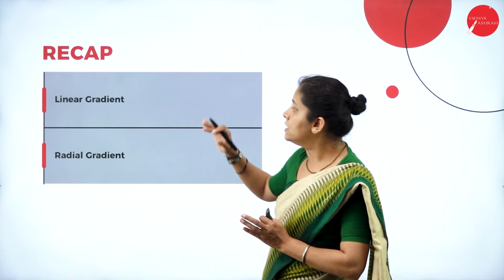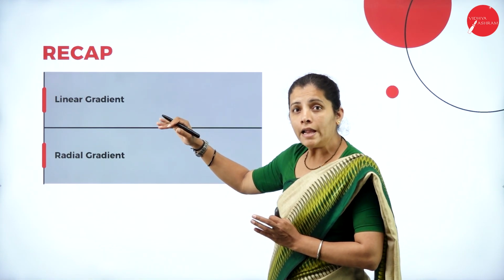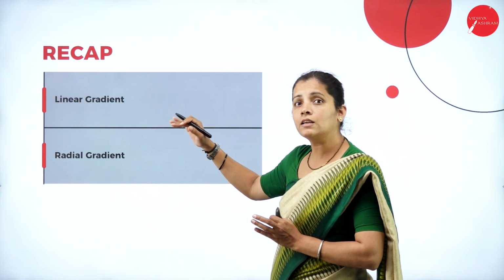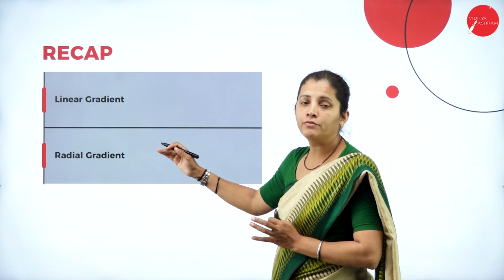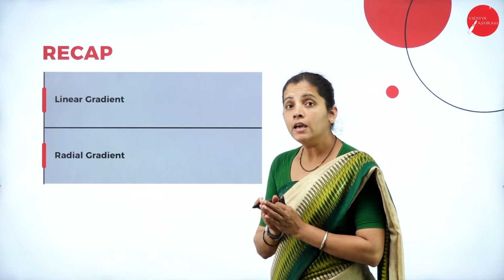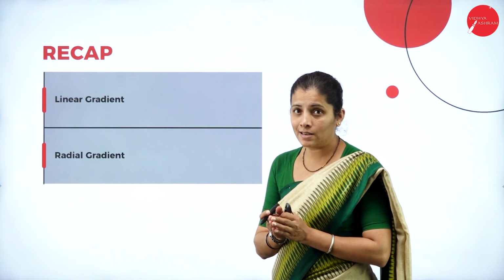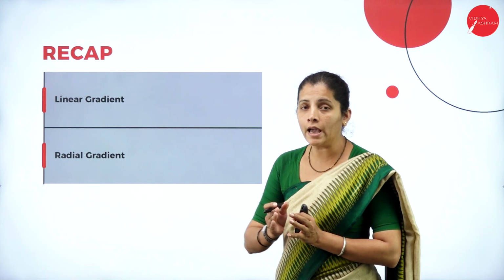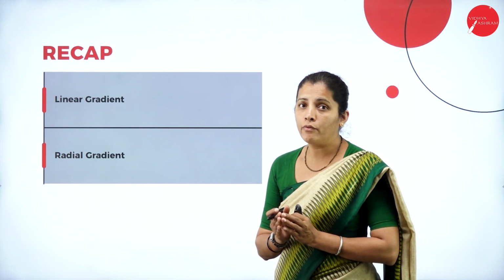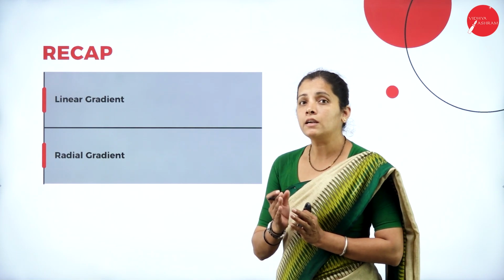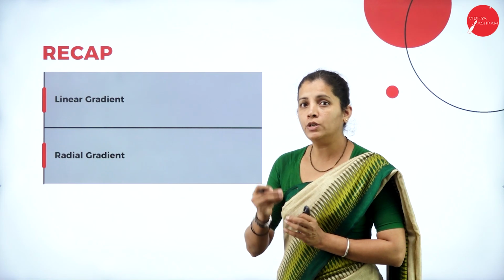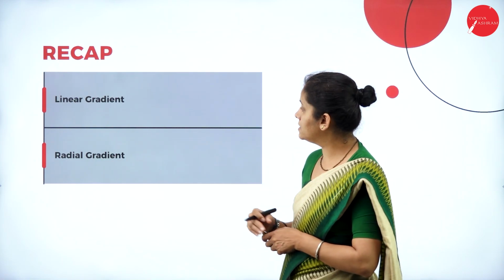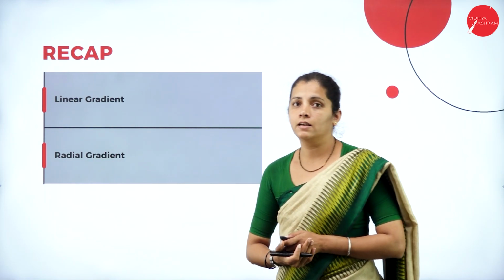If I consider linear, straight line color transition. Okay, and what about radial? First, we have to find the radius of a circle or element, and we are going to perform the color transition, nothing but the color transition between two or more colors. That's nothing but the radial gradient.